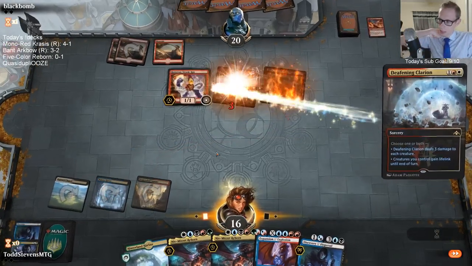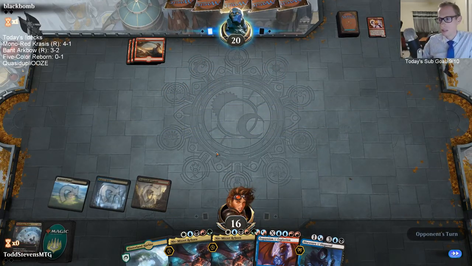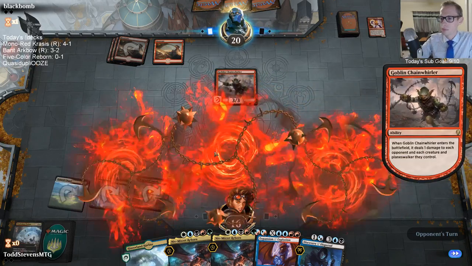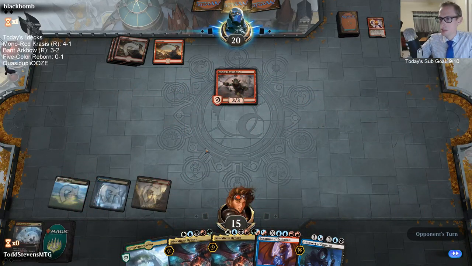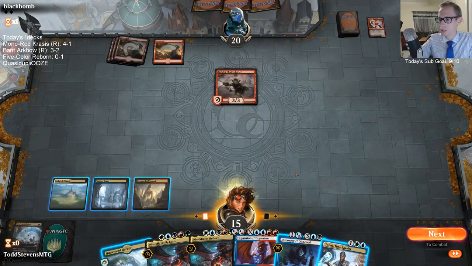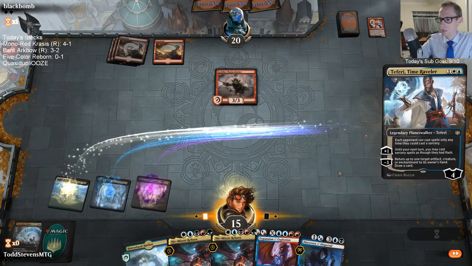Discovery's nice, though, because that's something I get to play here on turn 4. And I can even Discovery and copy Discovery with Expansion. I'm not going to do that, though. I'm going to keep Expansion to copy their 3 damage burn spell to kill the Chain Whirler. Do I just time, actually? Maybe just Time Raveler.